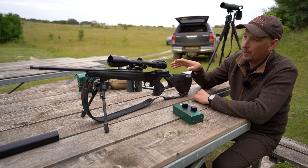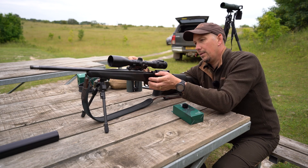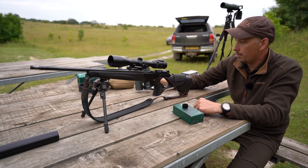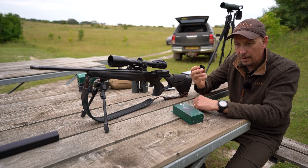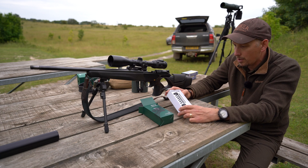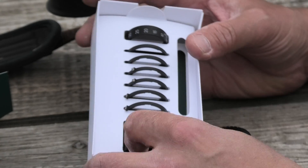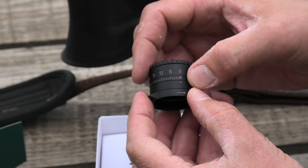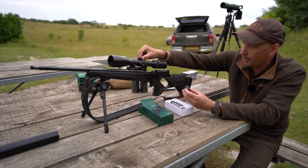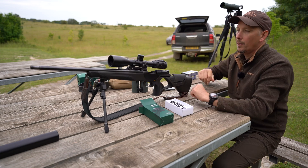I've come back over to the bench now. The scope is all properly zeroed up so I'm going to put my windage turret cover back on. Because I'm going to use this in conjunction with my EL Range binoculars and the ballistic app on my phone, I'm going to leave this elevation cover off and put on this ballistic turret which will enable me to click it up the value that my binoculars tell me to, depending on the distance. In the box there are various rings if you want to set them up at fixed distances, and the turret just clicks straight on top in line with the dot.